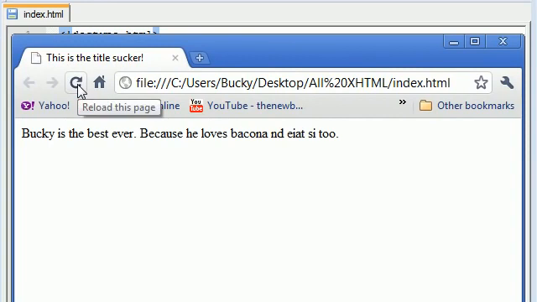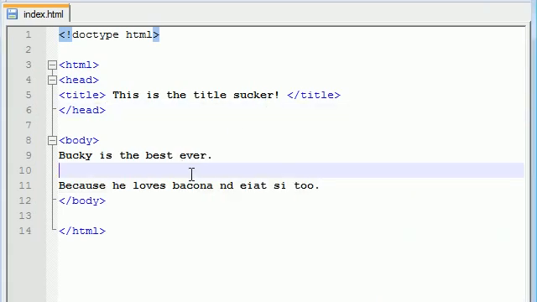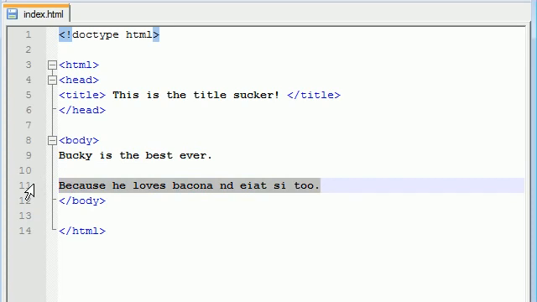Refresh it. Whoa, what, Bucky? Why the heck is this all on one line? That's not what I typed in here. Well, check it out. XHTML is something called, what's the technical name for it? I think it's white space insensitive or something. And what this means is, even though you see all these spaces and new paragraphs, your browser looks at all of this as one long line of code. So it doesn't know that you have spaces or you want new paragraphs here. You need to tell it explicitly.